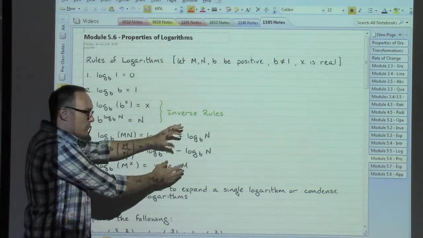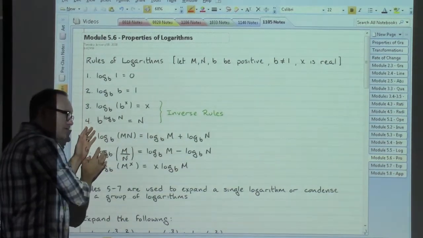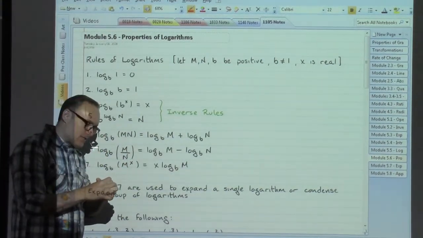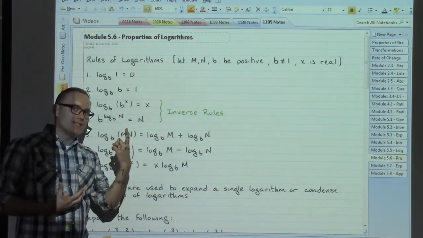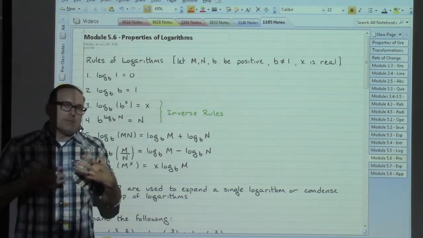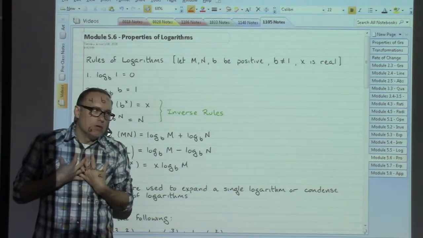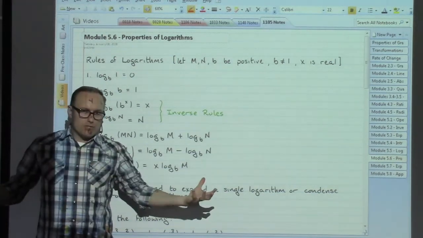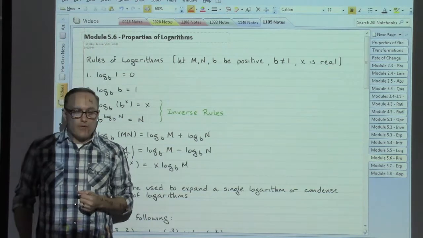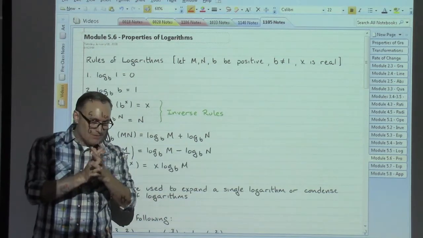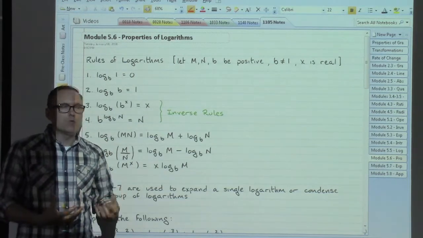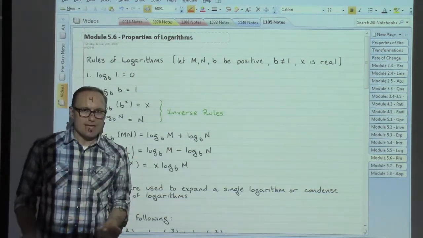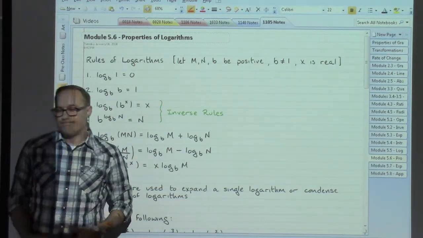If we use these rules instead from right to left, then we can condense the group of logarithms into a single log. Depending on what we might want to do, we may want sometimes to expand, we may in other cases want to condense. So it all depends. It's just nice to have the tools if we come across an issue that requires them.